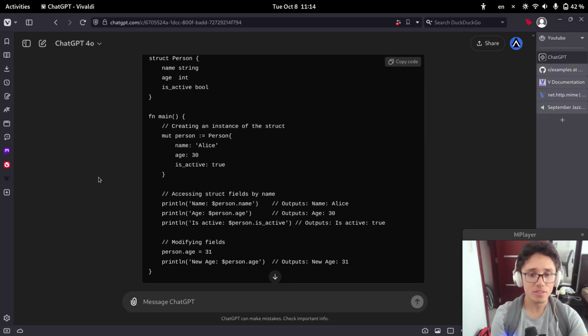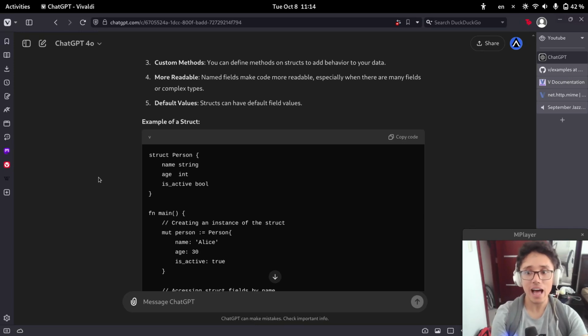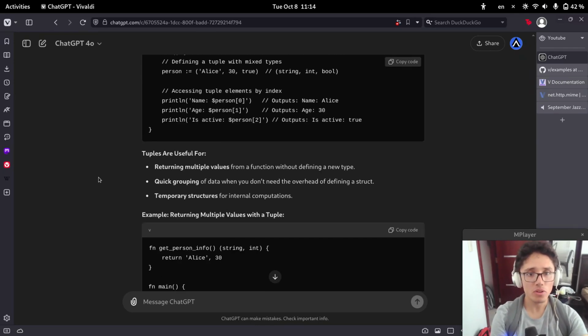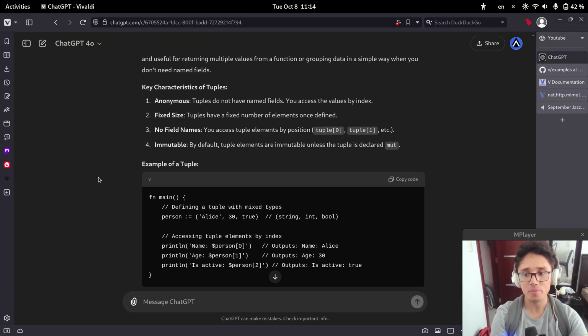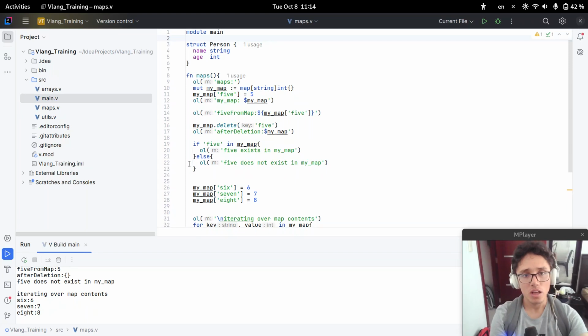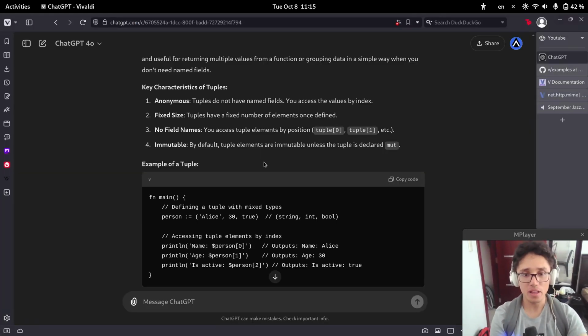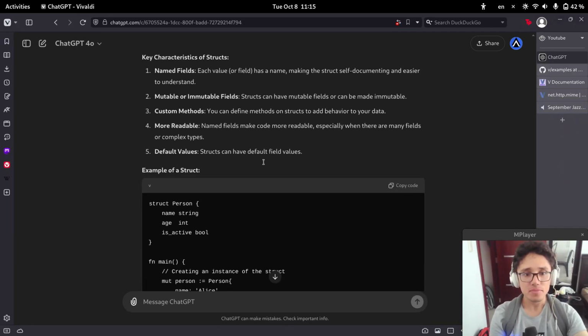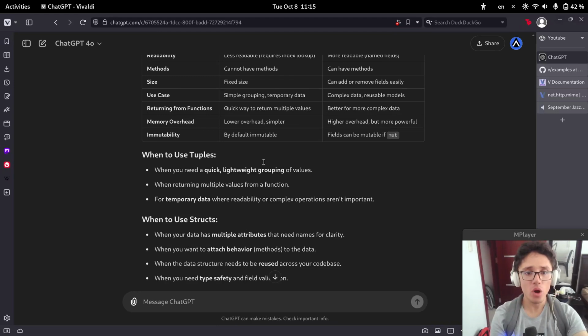So basically the difference, as I understand, is that a struct is something like a class, whereas a tuple is something like a grouping-capable type or variable. Right, so here I could use a tuple if I want, but it won't allow me to do some of the things structs allow me to do. So we now know what it is.